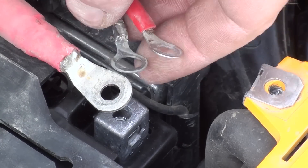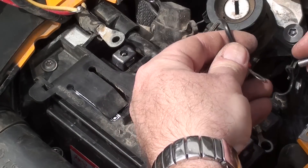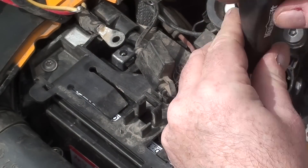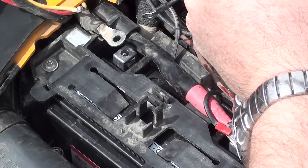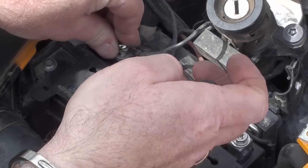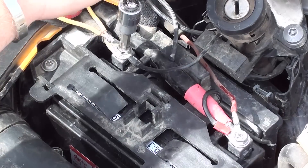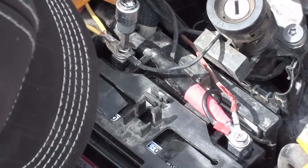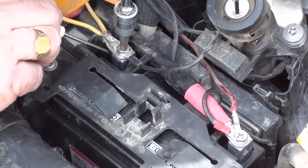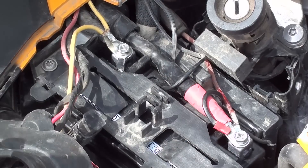Then it's time to stack all your connectors. I've got an extra 12-volt plug, a battery charging plug, and a few other things, so put the bolt through. When putting the battery back in, put the positive on first. If I touch part of the bike with the screwdriver now I won't get a spark because the negative is not connected and the entire frame of the bike is negative. Sometimes, especially with a lot of accessories, it won't quite grip the captured nut — so just take a screwdriver, stick it underneath, and pry up on the nut until you get a couple of threads grabbing. Once it grabs you don't need the screwdriver anymore.